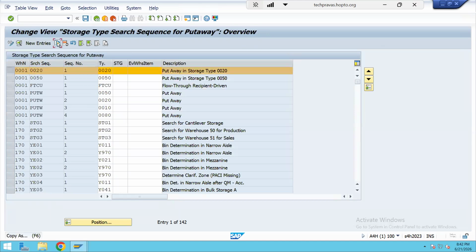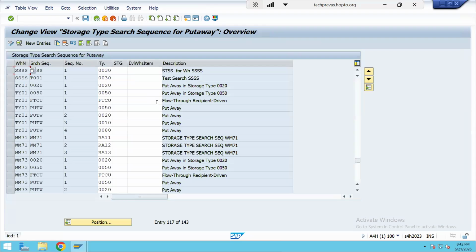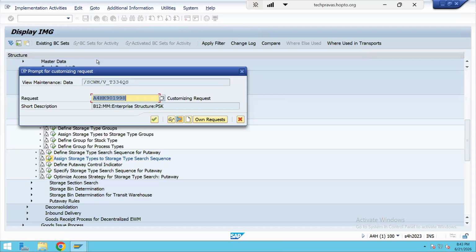So we'll copy. Our warehouse is SSSS, search sequence is SSS, and my storage type is 0030. I want to search the bin in this storage type. Enter. Done.